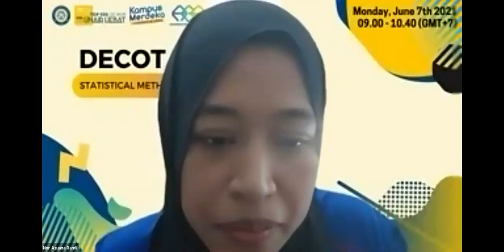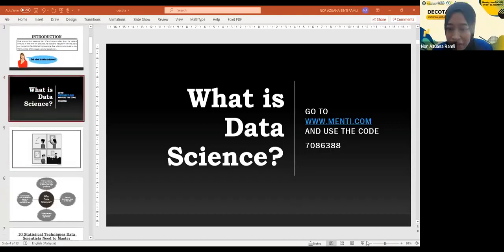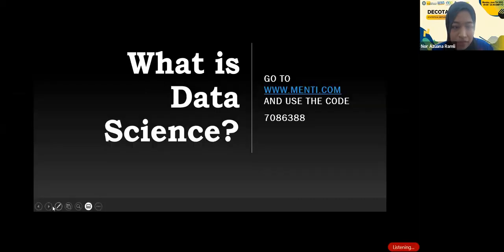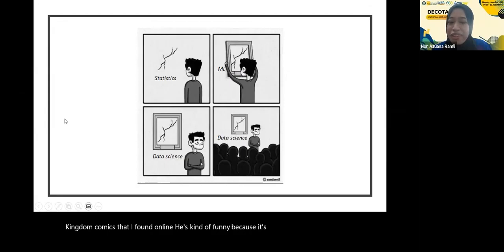Okay, we go back to the slide. The next slide is actually a comic that I found online. It's kind of funny because it's true. Previously, data science was not as popular as statistics.